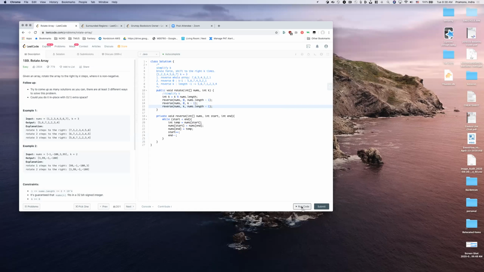And I think this is it. Let's see. Hopefully I don't have, oops, there's a bug here. Integer k, okay, we don't need to specify integer anymore. We just need to simplify the k, that's right. And there you go. This is the solution.